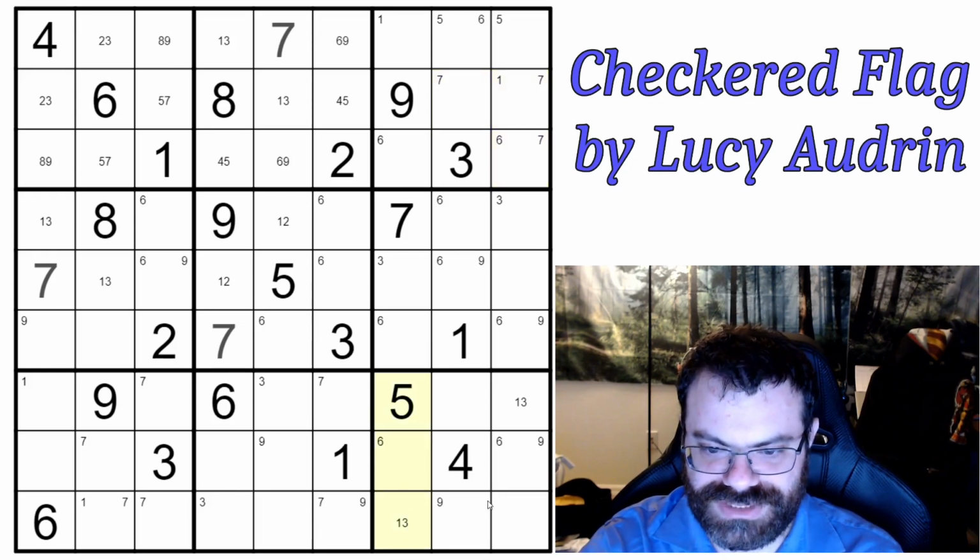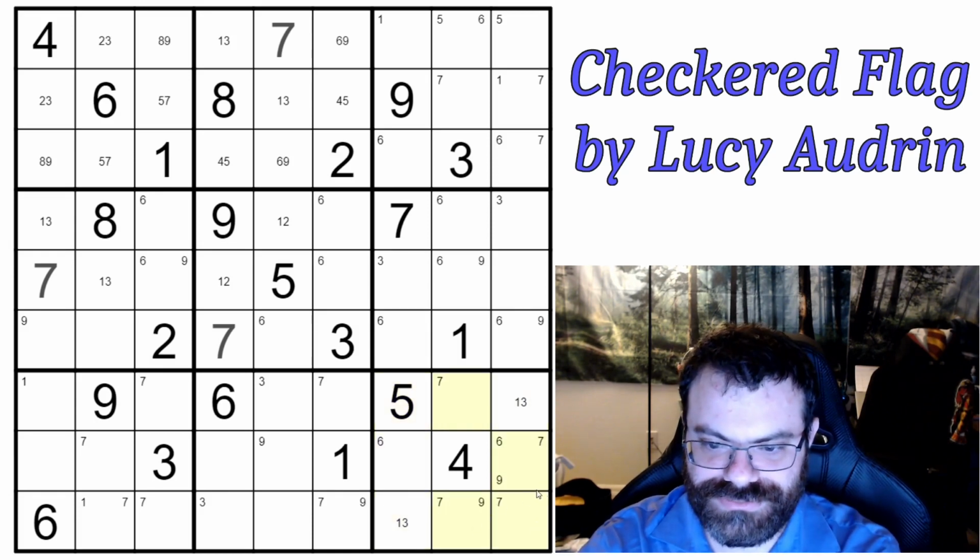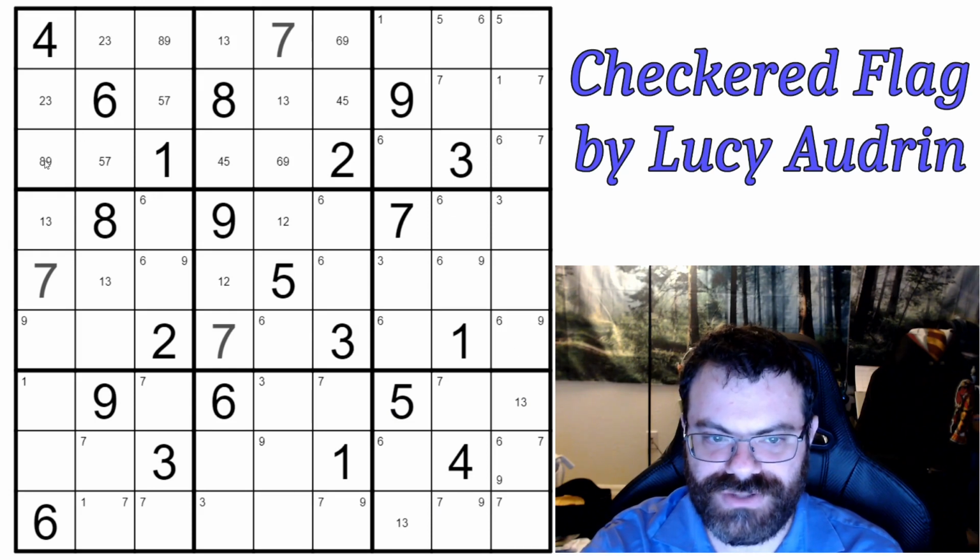And then in this box here, 7 can't go where the 1, 3 is, and it can't go here. So there we have 7s in these 4. So now if you look closely at row 3 and row 8, where can 7s go?